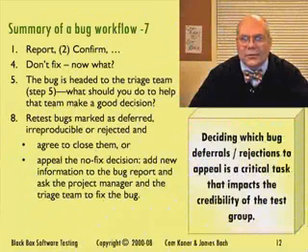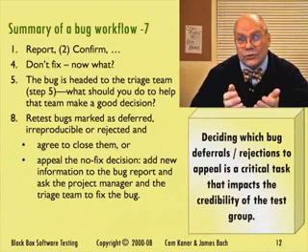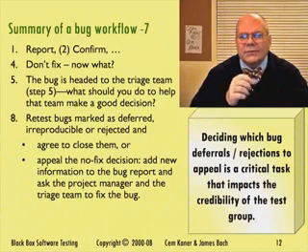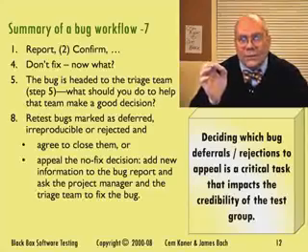Here's the final slide on the workflow. When the project manager decides not to fix a bug, the triage team serves as an appeal board, and anyone on the project can argue to the triage team that this bug should be fixed. One of the most serious mistakes that many testers make is to appeal too many times. They try to get every bug fixed. You put your credibility on the line every time you appeal a rejected bug. If you don't have a strong argument, every time, people will learn to tune you out. They will decide you are wasting their time.